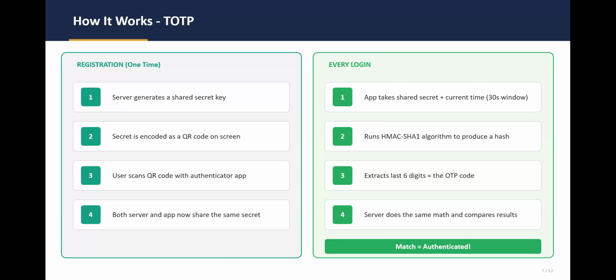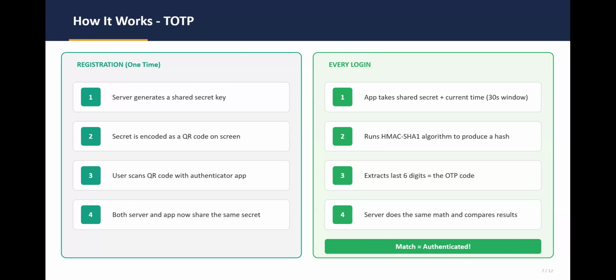At the time of login, the app takes two inputs: one is the shared secret and the other is the current time, which is divided into 30-second time windows. It runs an HMAC SHA-1 hash function on these inputs and extracts 6 digits. That's the OTP code that we're talking about.